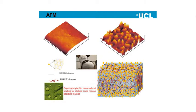If you make something super hydrophobic and coat your car, you never have to clean it, or a window. Glasses, for example, could be coated with super hydrophobic. In medicine, if you make it super hydrophobic, nothing can attach to it. Then you can attach molecules to it, and you attach specific things to it, like cells.